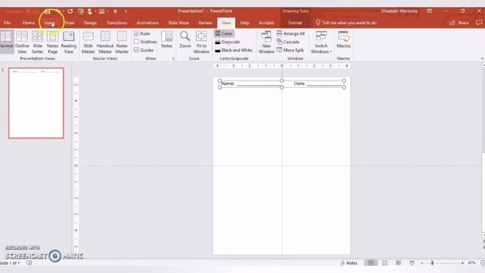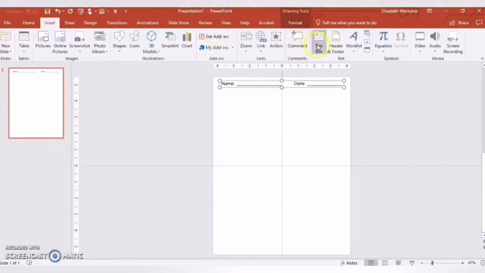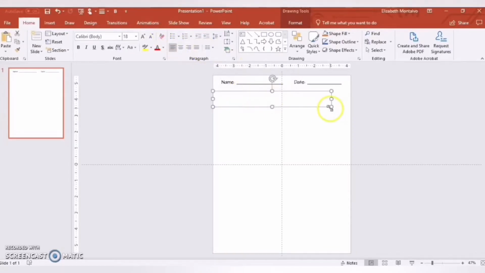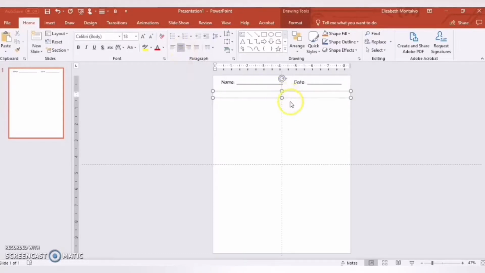All right, so now I'm going to go back to Insert. And I need another text box for the title of my graphic organizer. And one of the different things that I do here, I don't know if everybody does this, but in order for me to know that this is directly centered on the page, I make my text box the entire width of my page, and then I click on the center alignment, and then I place my words in there.